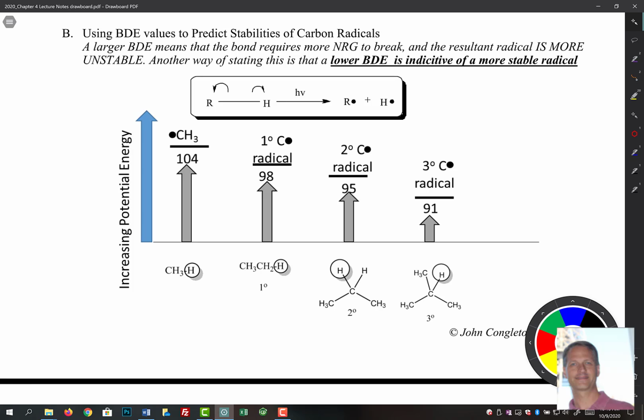That's one of the things that we're going to be looking at in this chapter: the stability of different types of radicals. So let's look at a process. Here we have an R, and remember an R just means carbon atoms. Now that carbon can be different things. What if it's connected to just one carbon here? What if that carbon is connected to another carbon? That's what we would call a primary. Here we're connected to 1, 2, so that's secondary, and here we're connected to 1, 2, 3. That gives us tertiary. So we're going to look at methyl, primary, secondary, and tertiary.